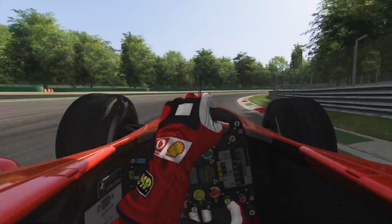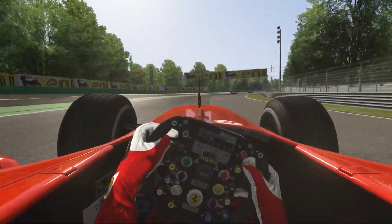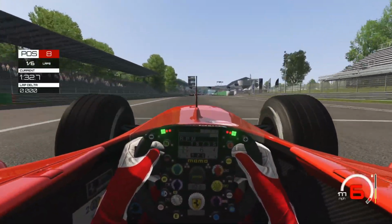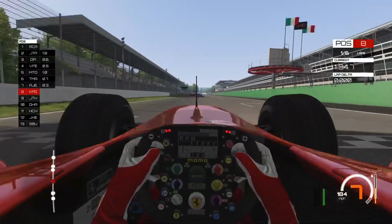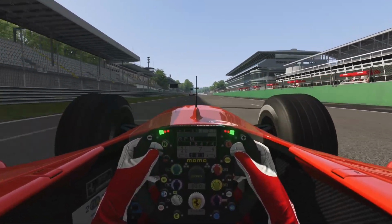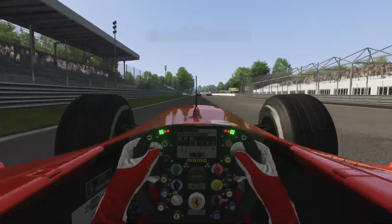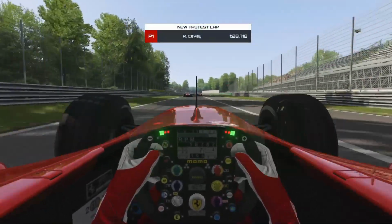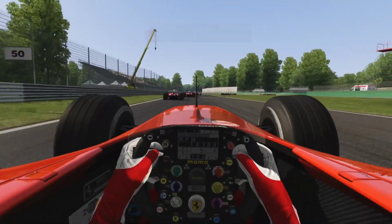Right, let's just get nice and tight around that turn and accelerate. Now I haven't mucked around with the gearing, so I'm not sure whether this is going to max out up to 7th. So we're in 8th place, so we're doing okay. Let's see if we can take a few more cars and see if we can catch up.